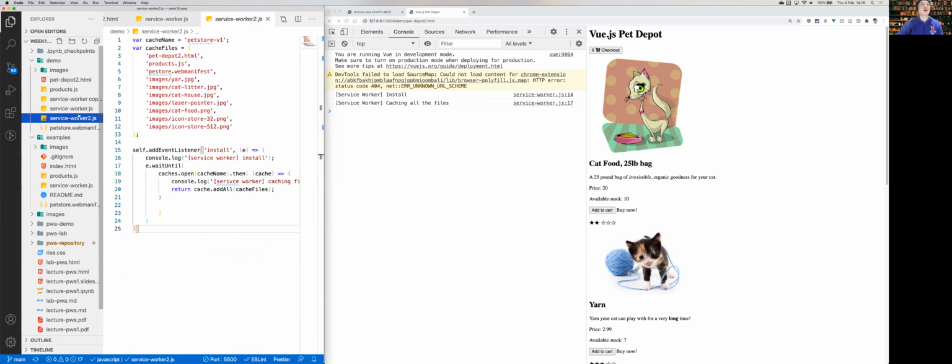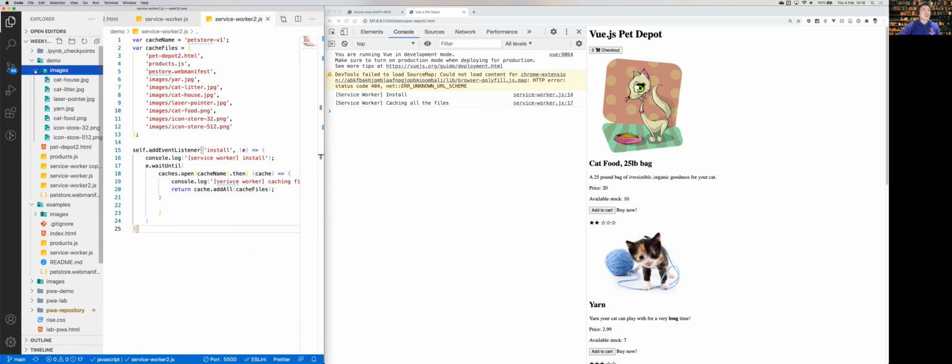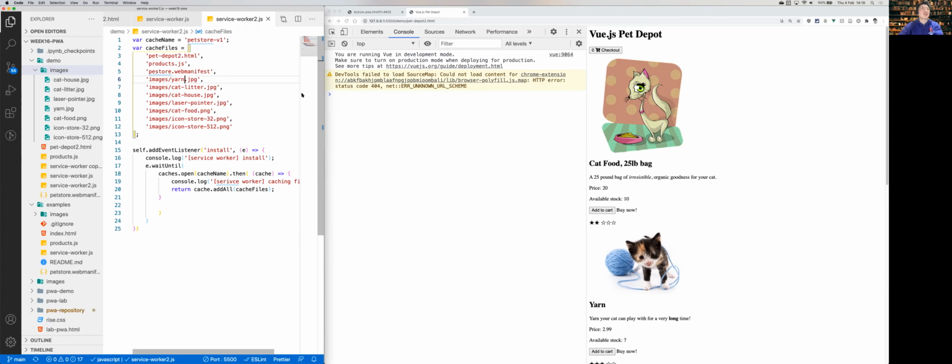There it is. That's why it wasn't working. Maybe that's the reason. Okay, let me change this one back to see if that's the reason.